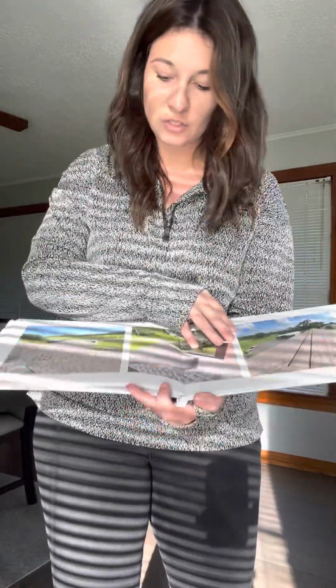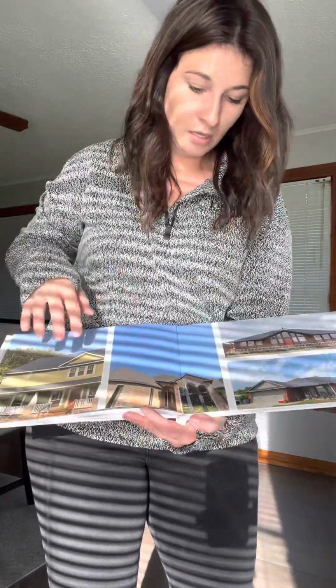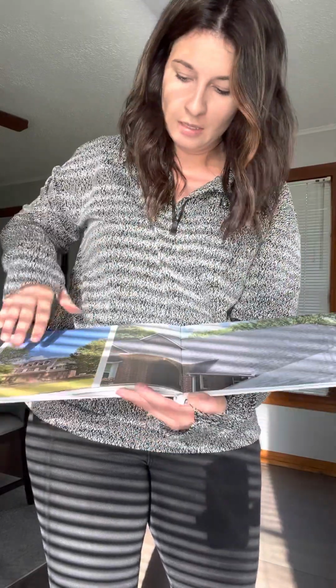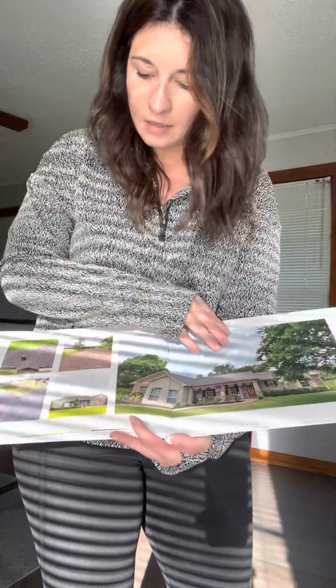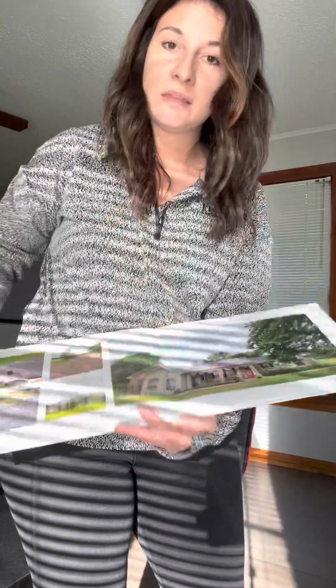It's got these here too. This also has all different colors through it, so you can kind of pull it to show different colors. These are your weatherwood. And then it's another weatherwood, charcoal, weatherwood in the middle. And then just what it looks like with different brick and different colors and different lights. You've got a hickory roof here. So this has the layout of everything from beginning to end, so you can hit any point that someone has a question about or objection to, you can hit that.